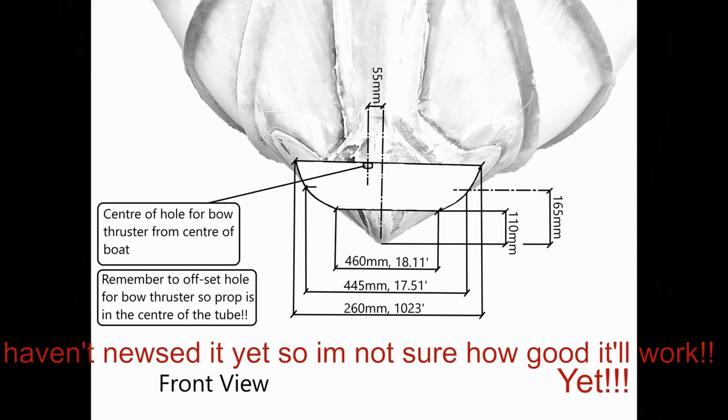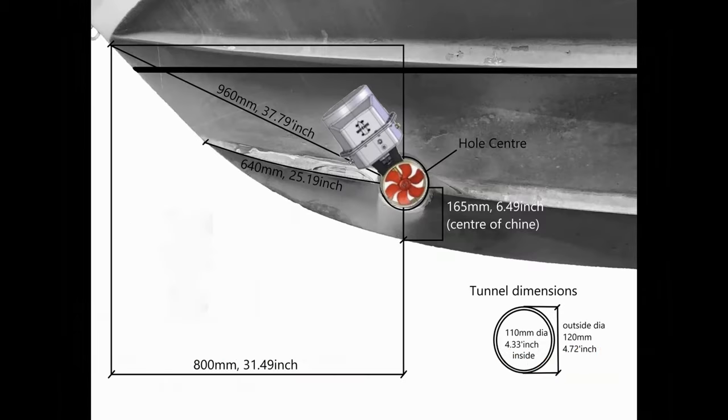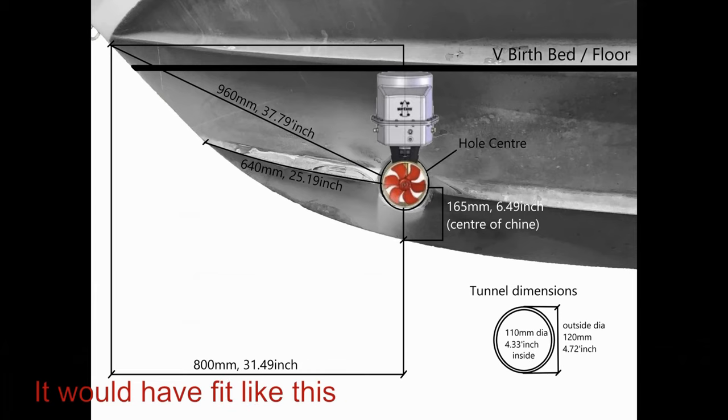The way I did it meets some manufacturers specs so this will save time if you want to do it to the same type of boat. The clearance from the top of the motor to the underside of the floor concerned me so I mounted the motor on a lean towards the front of the boat. But I'm sure now I could have mounted it vertically, it just would have been really close. I'll just make a support to hold the weight of the motor. It probably wanted one anyway.